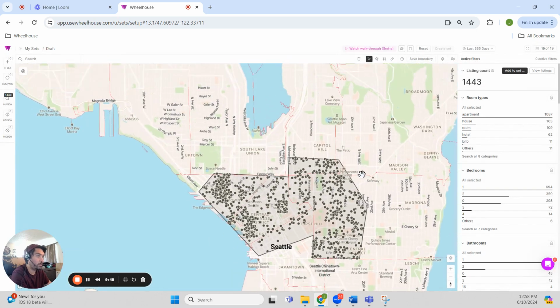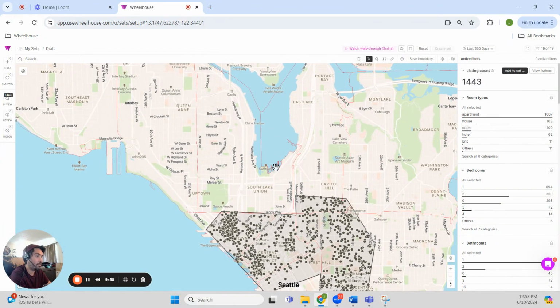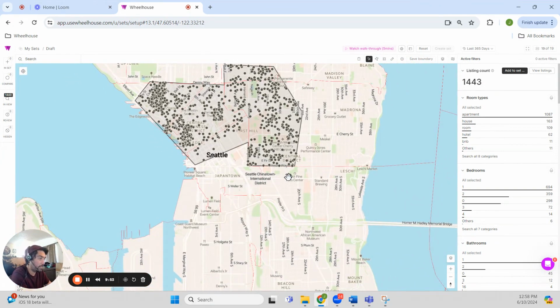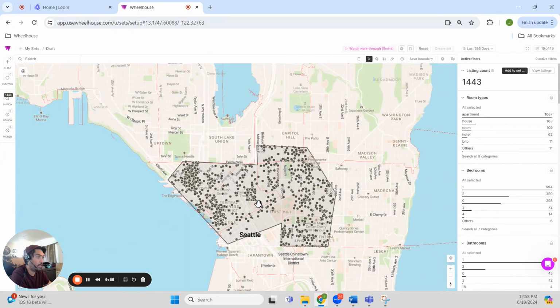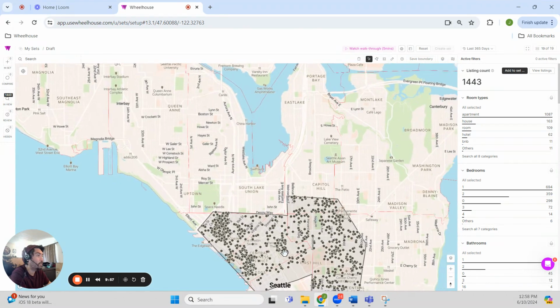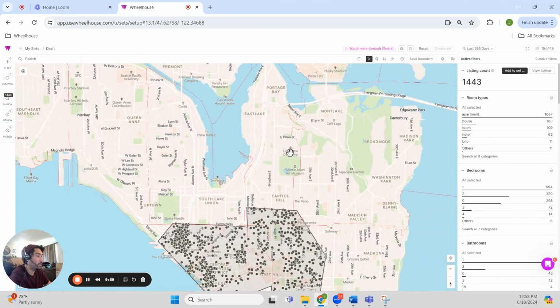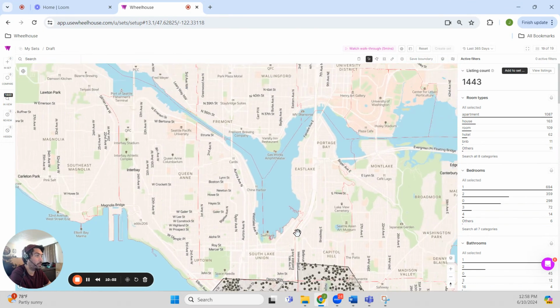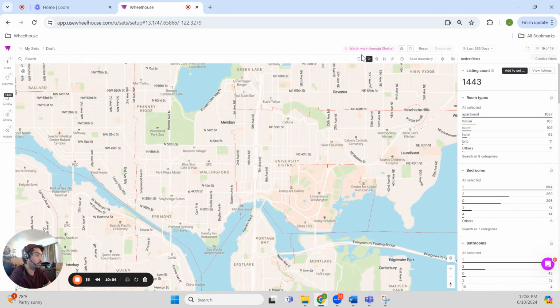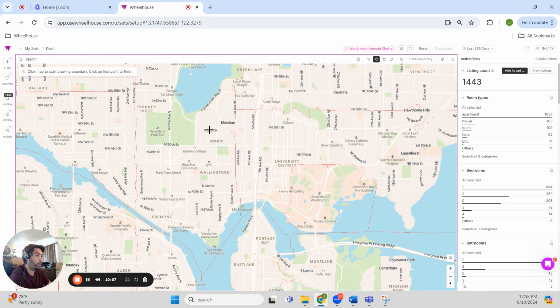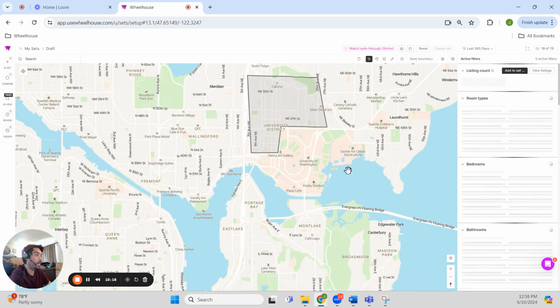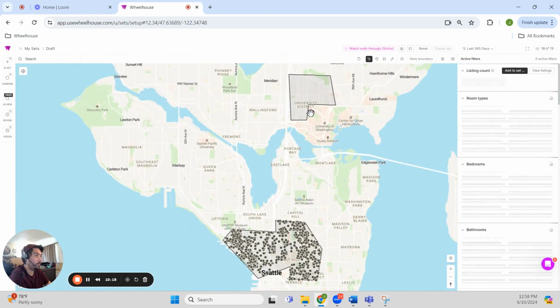And what's very cool is we can actually add additional areas to this. So maybe I was looking at this, and this looks like a really solid area, but I also know that there's a few other areas that might be good just because they're popular. So I'm going to go up here to the University District, and we're going to go ahead and just add the U district to this as well. I'm going to add a boundary here. So now, as I zoom out, it's going to pull listings in both of these areas.